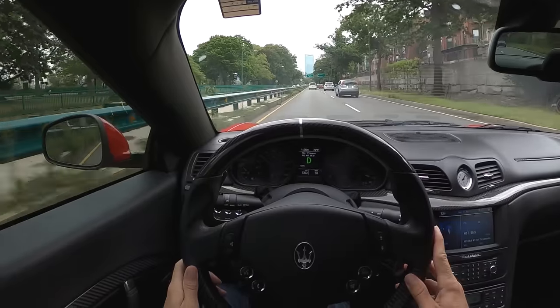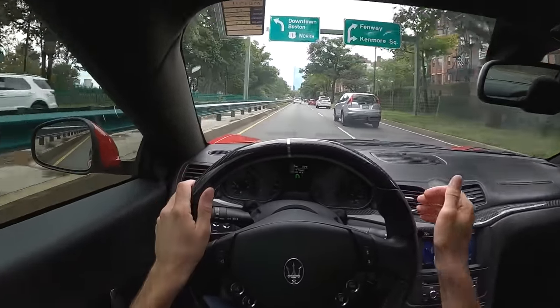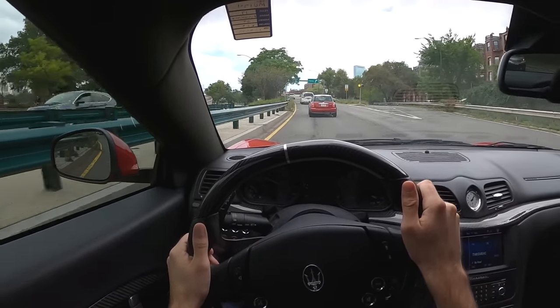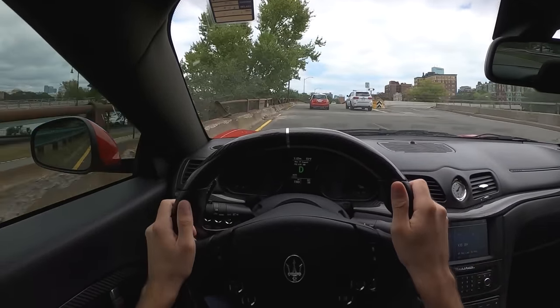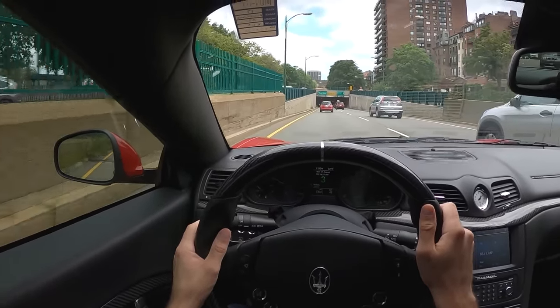Nice blinker. What an easy car to drive. This is just relaxing. I've got my AC on, which hopefully you can't hear in the microphones, but I'm comfortable. I hope you're comfortable. When you're not in sport mode, that exhaust is really subdued. You don't really get any shouty anything, but you know, why would you drive this car in anything but? This is where it shines, boys and girls. You gotta get it in the tunnels.